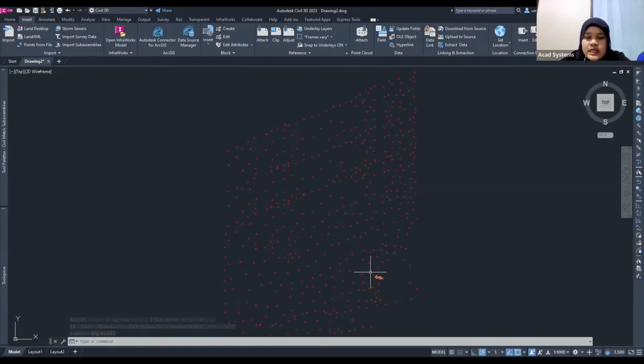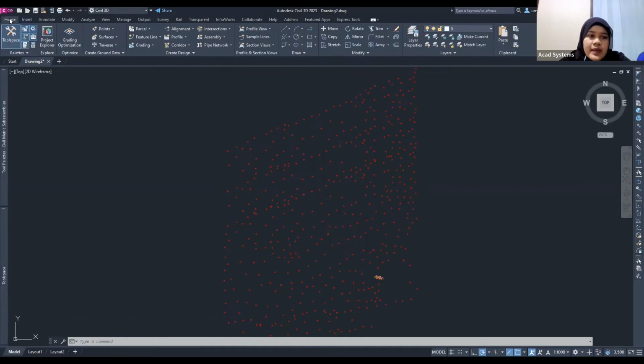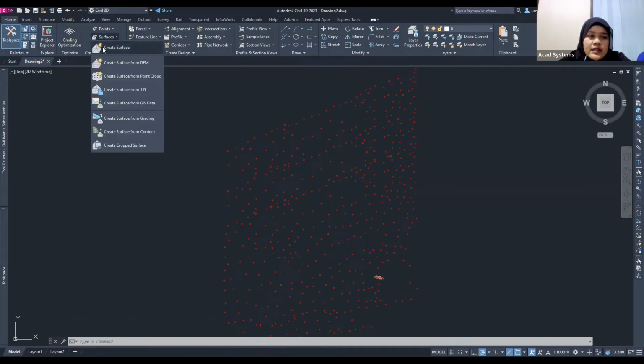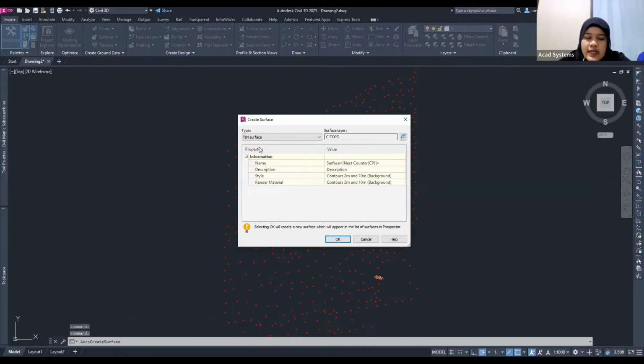Now from this survey point, I'm going to create the surface, which is the contouring. Go to the Home tab, and here in the Create Ground Data panel, you hit the Surfaces drop-down and click Create Surface. Here, you can edit the information you want on the surface.